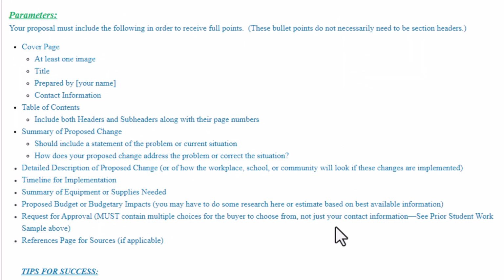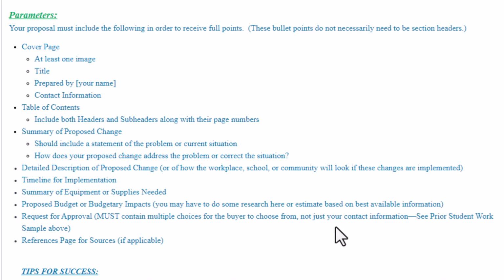Make sure that you have a summary of what the change is. Right now we do A and I think we should do B, or right now we have A situation and I think we should have B situation, or right now we have A problem and we need B solution. Make sure that you talk about how your change is going to fix it. Will it make life better for the community? Will it cease causing damage to people's cars? Will it make the park safer? Will it provide increased property values? What is the outcome if your change is put into effect?